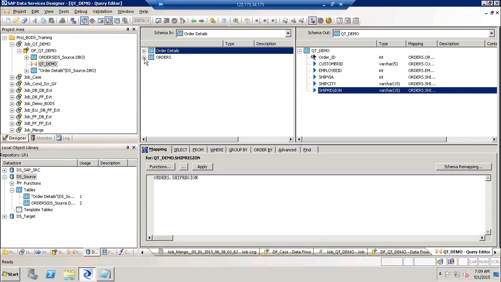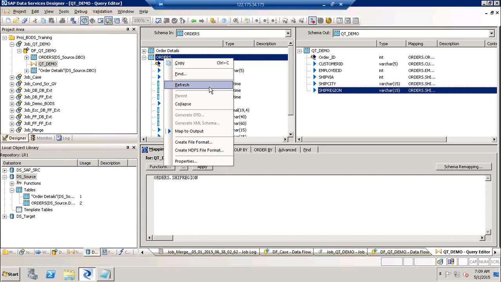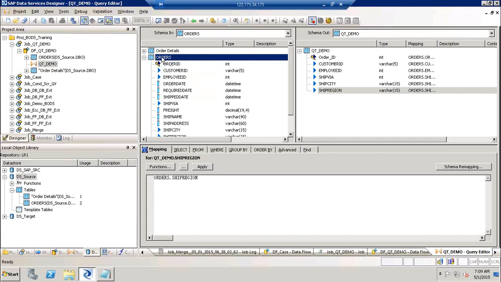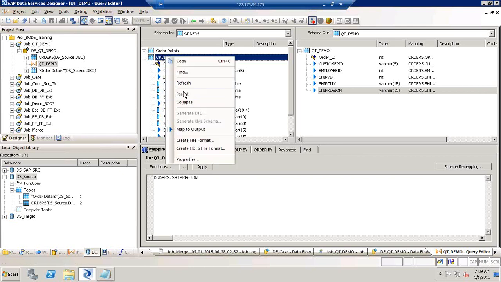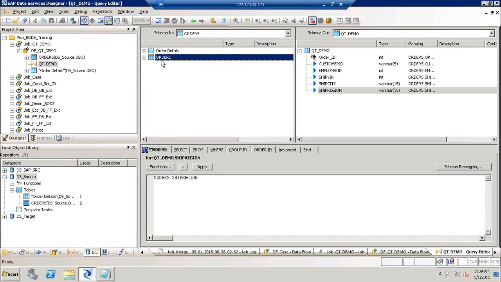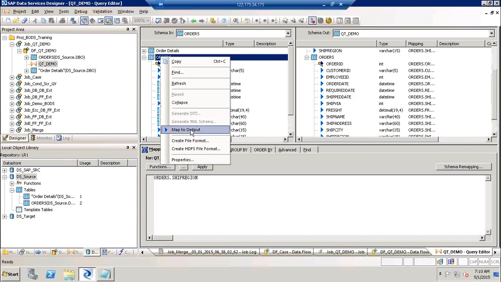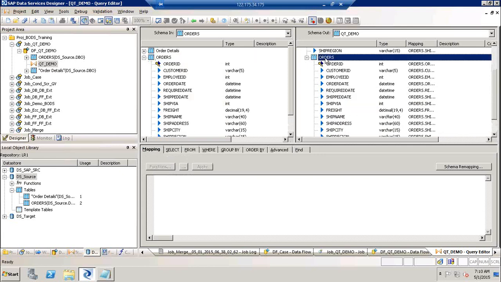All right. So this is one quick search that will help you to find the columns, and the next one is refresh. Sometimes there can be changes in the columns in the backend source table, so you can just refresh them. Now you can also go and collapse. Some of these are grayed out, so they will be active at the column level. So collapse the structures or expand the structures. And if you are selecting anything, you can just map a schema to the output, so that will be moved to the output.